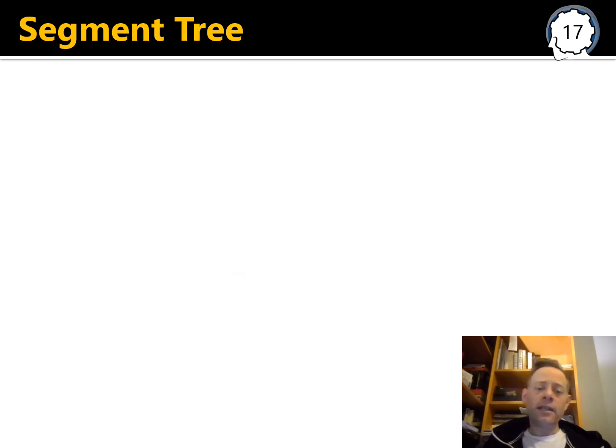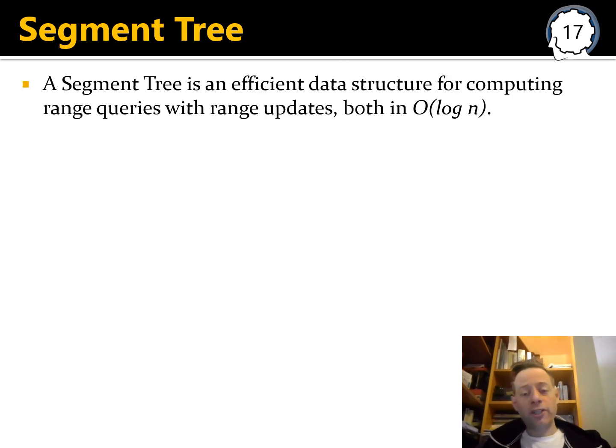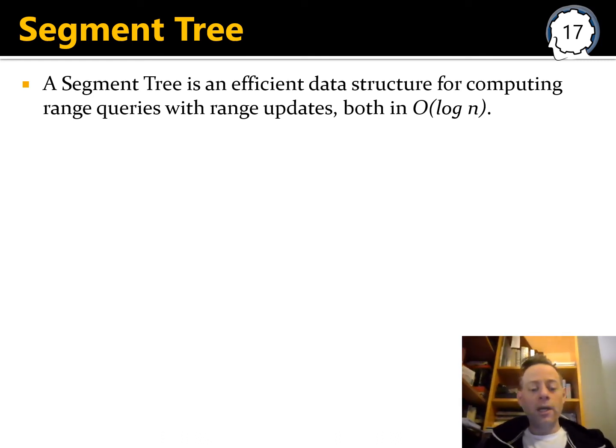And then there is another data structure which is less useful than the Fenwick tree, but can also be quite useful. It's called the segment tree. So here the difference is that we're both interested in getting the sum of a range, but we also need to update ranges. So not only changing individual values, but updating a full range of elements at one time.